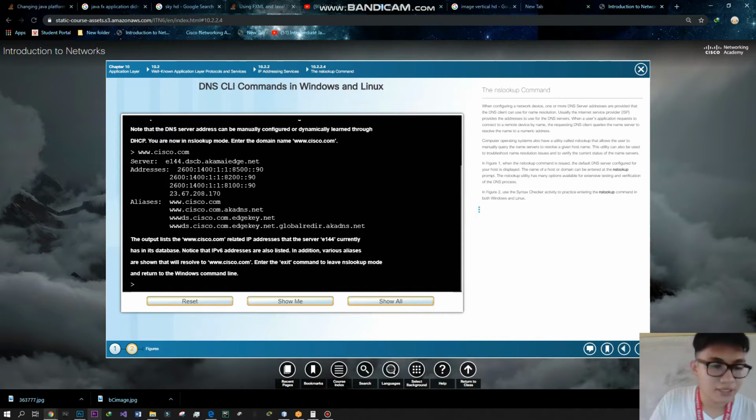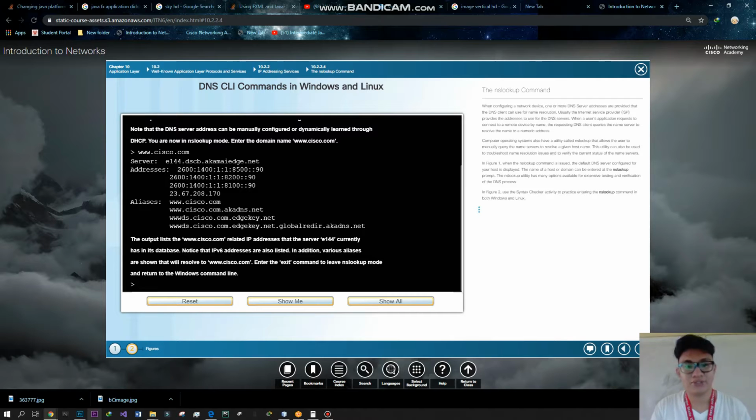As you can see, the server, the addresses, and aliases appear on the screen. The output lists the www.cisco.com related IP addresses that the server e144 currently has in its database. As you can see, the server e144.dscb.akamaiedge.net shows that it will resolve to www.cisco.com.